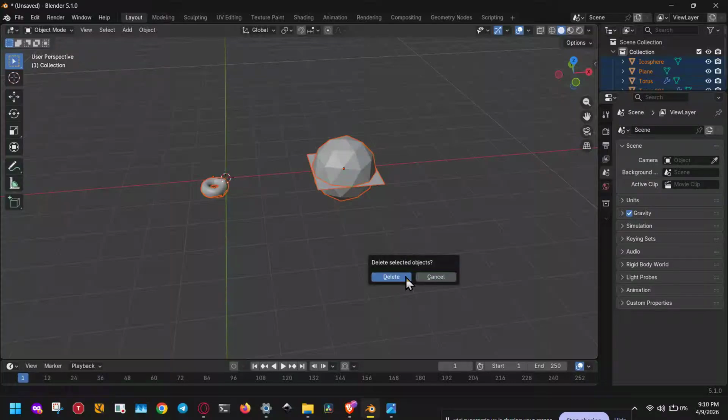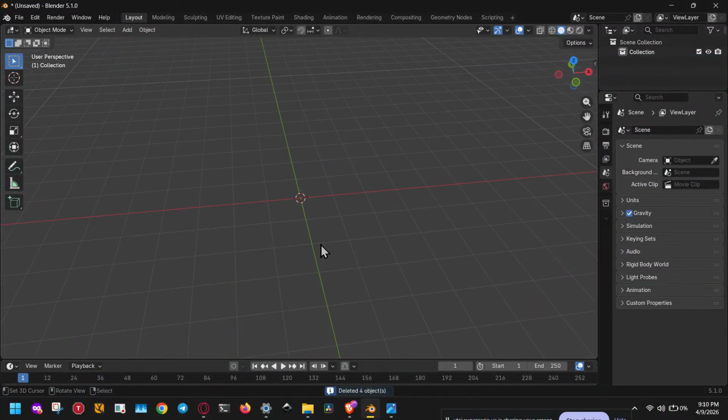If you want to quickly add and merge objects in Blender, this tutorial will show you the fastest and easiest way to do it. Whether you're building simple models, blocking out scenes, or just learning the basics, this is one of those Blender skills that saves you a lot of time.